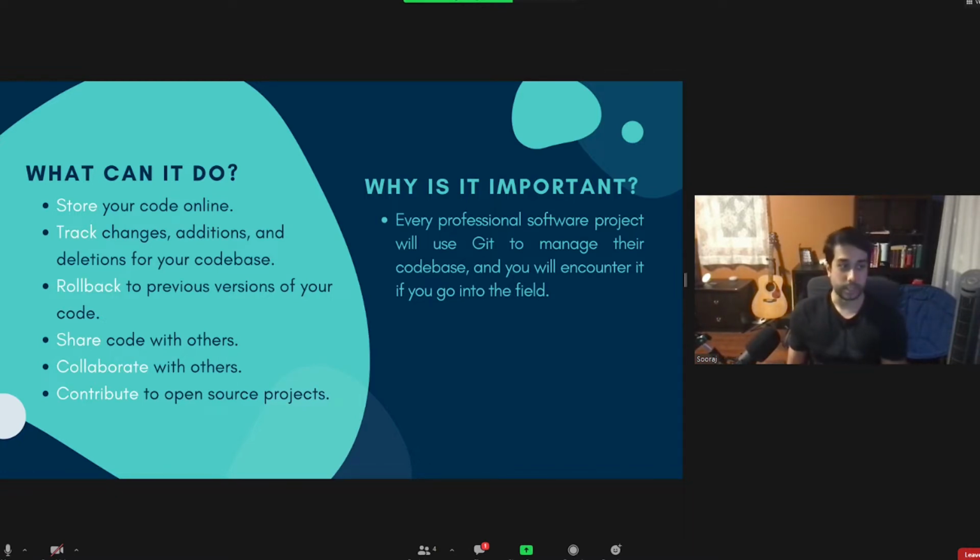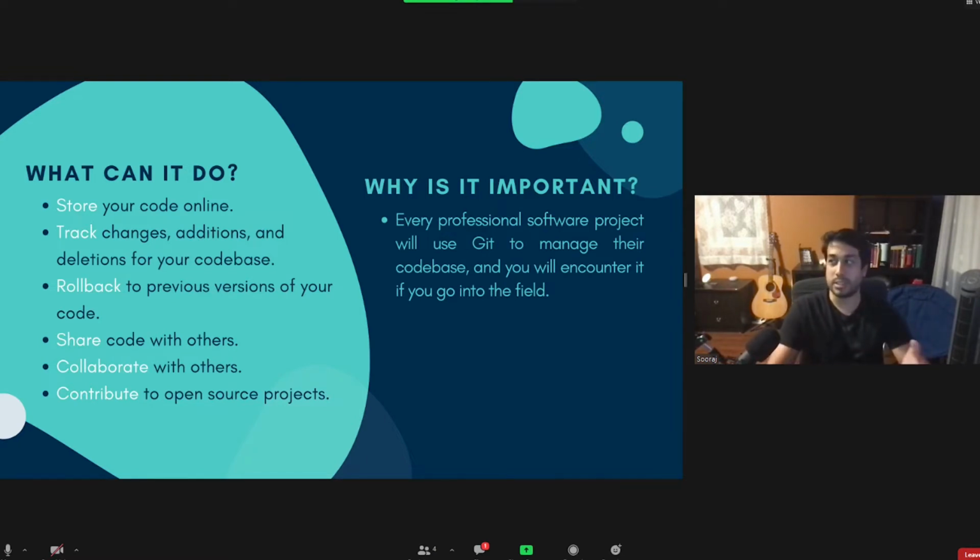one of the most important features is it helps facilitate collaboration with others. You can't send your USB stick back and forth between developers. I guess you could fax your code between developers, but I don't have a fax machine, I don't know lots of developers who do, and it could be a pain. Imagine just faxing all of your node modules to someone else. It would suck. But yeah, it's great for sharing your code with others and collaborating with them. It's also really important for open source projects, which I will talk about later. But if you want to contribute to open source projects, you're definitely going to have to learn Git.